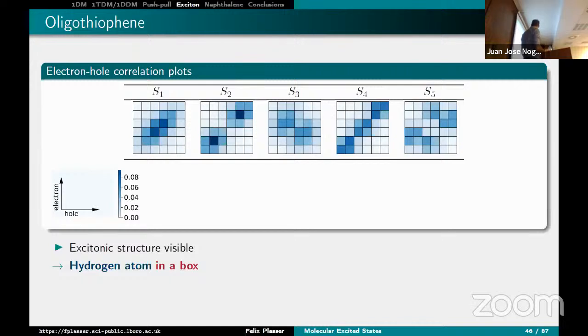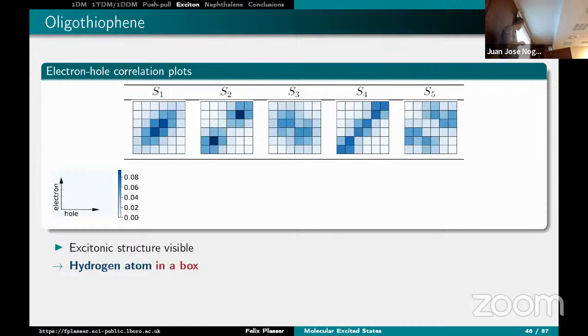So the way we think about this is a little bit like a hydrogen atom in a box. This would be the S orbital of the hydrogen atom, and this would be the P orbital of the hydrogen atom. So that's the nodal plane along here. And then what's the difference between this one and this one? This is the first excited particle-in-the-box state. This is the second excited particle-in-the-box state. And then this is the P orbital in the ground state of the particle in the box, and it's the P orbital in the first excited state of the particle in the box.